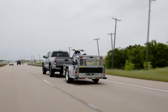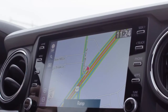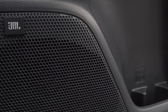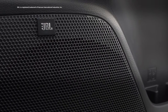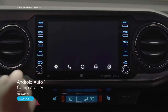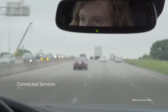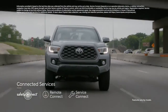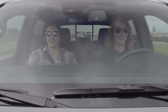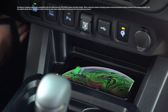When it comes to great tech, Tacoma is not messing around. Nowhere is that more obvious than in its audio multimedia system. Available in 7-inch audio and 8-inch audio plus and premium audio configurations, this touchscreen platform includes all of the great entertainment options you'd hope to find in a modern vehicle — including standard compatibility for both Apple CarPlay and Android Auto, as well as the convenient Toyota Plus Alexa app. It also works hand-in-hand with connected services, which include Safety Connect, Remote Connect, Service Connect, and Wi-Fi Connect. Tacoma's emphasis on technology goes far beyond multimedia, also offering the available SmartKey system, which works on both driver and passenger doors, as well as a Qi-compatible wireless charging tray for mobile devices.